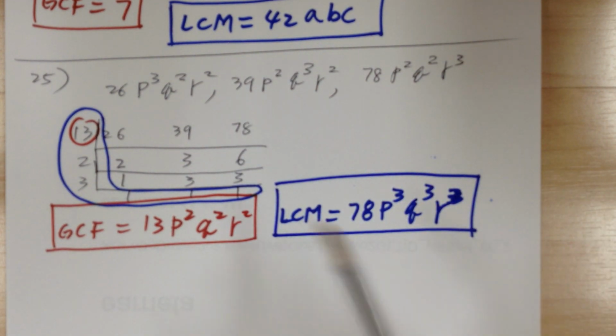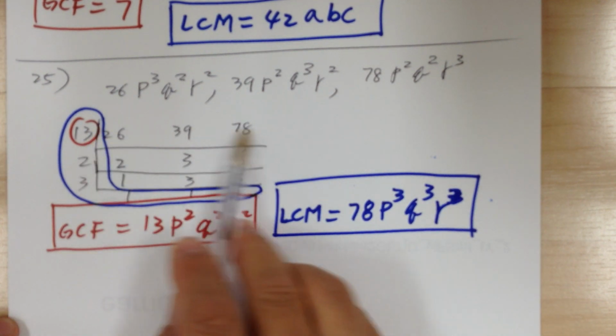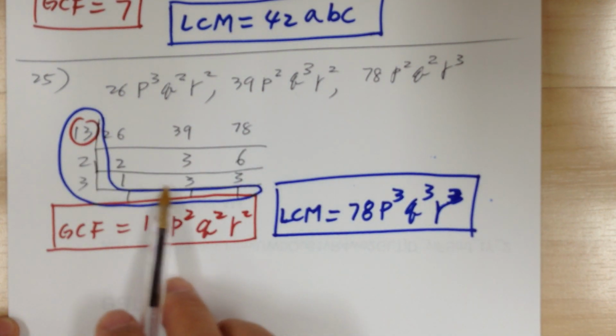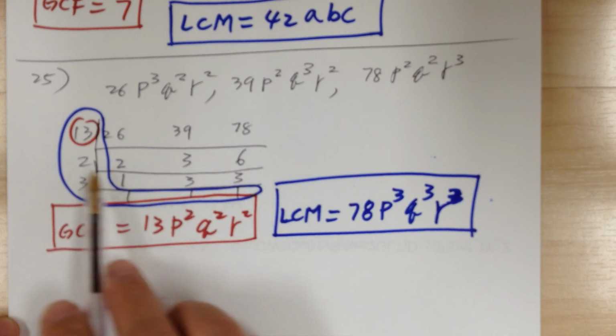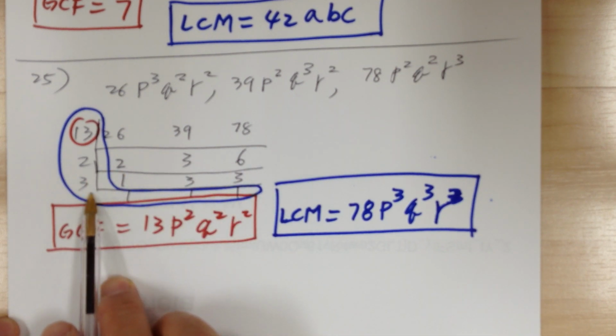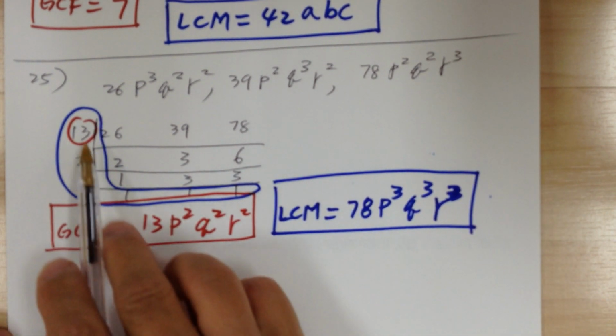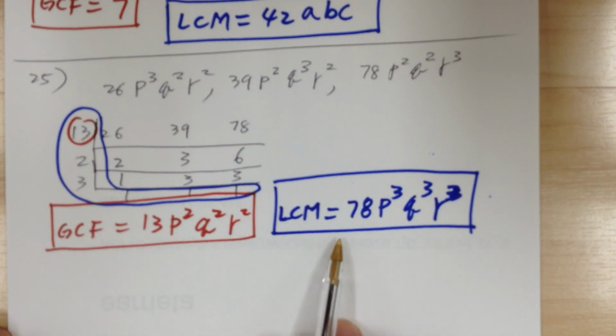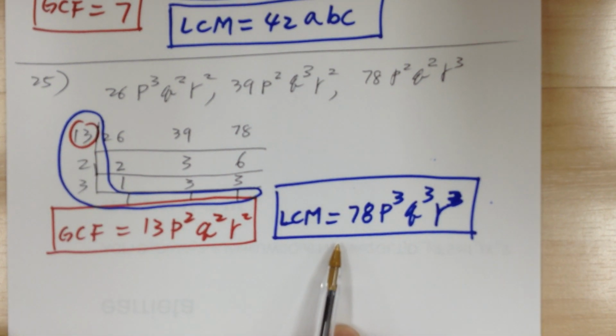Okay, so again, reminder: for GCF, all 3 have to divide. For LCM, as long as 2 of them can divide, you can divide. Okay? So again, that's why you want to do GCF completely before you move on to LCM.